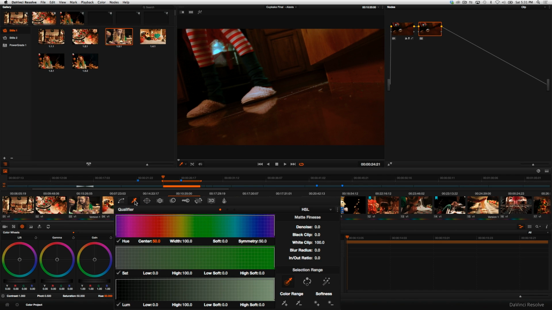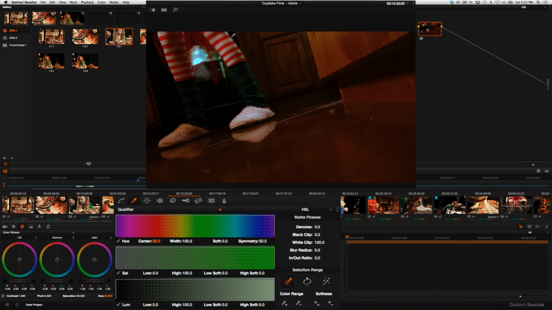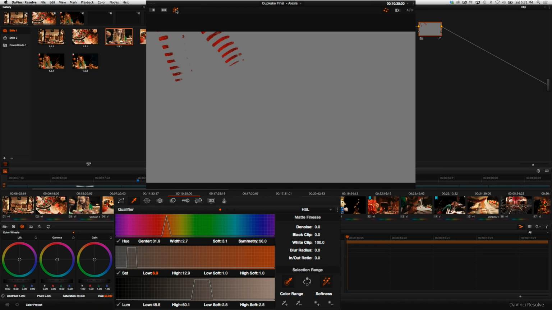And when you do so, you basically, for example, sample the red with the qualifier. And if I turn on my highlight control, there's a highlight control right here at the top of the viewer because this is such a useful control, you can see that I'm selectively just isolating that kind of red. I'm not touching anything else in the picture. And in fact, I can refine this to do an even better job.